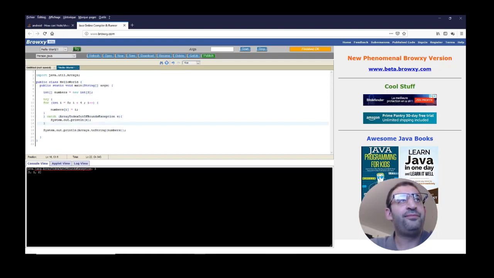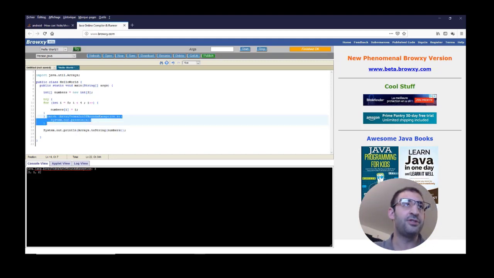Also, if you have another exception, to not repeat try catch for each exception, you just need only one try, and here you add another catch. You repeat this catch block and declare it like this.